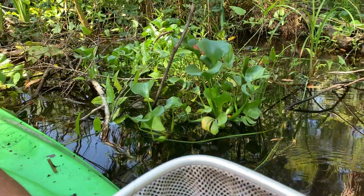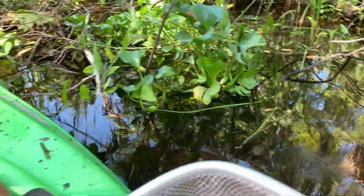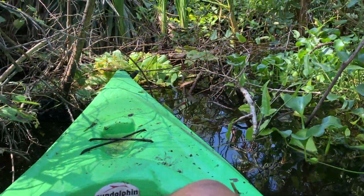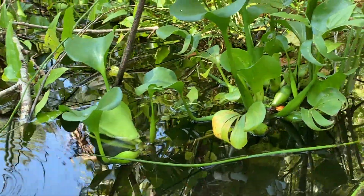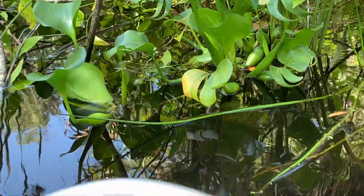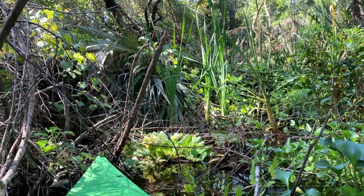But we've been out here, and the main focus is trying to catch some pygmy sunfish, but I've been really just kind of under this water hyacinth, which is invasive, as is this water lettuce. That's some water lettuce, and this is water hyacinth. I've been using the dip net and just going up and under all this vegetation out here in the river, and been catching a few of the normal least killifish, but a lot of these shiners, which is kind of cool. But we're going to keep trying to find the pygmy sunfish out here.